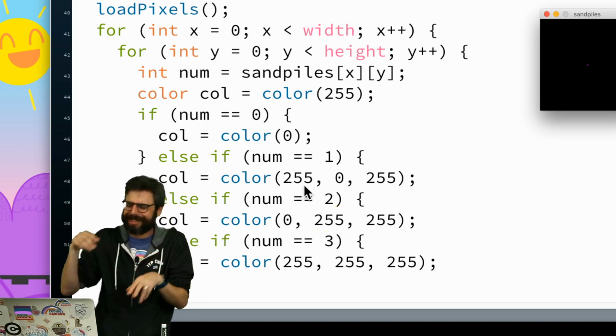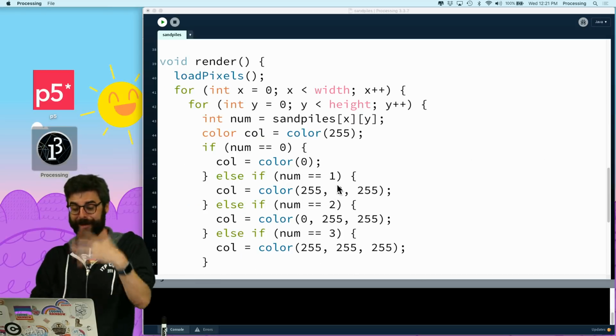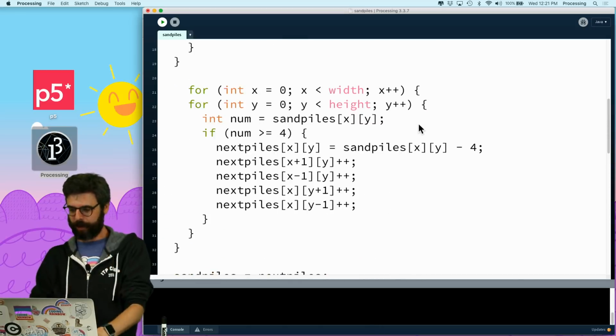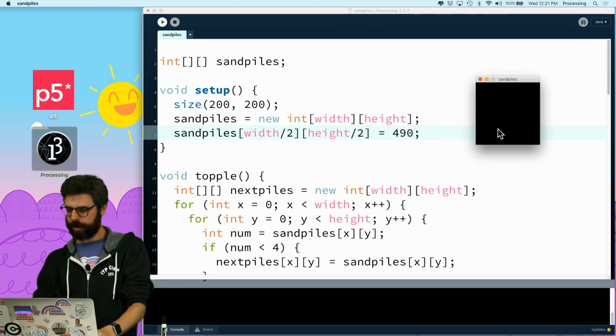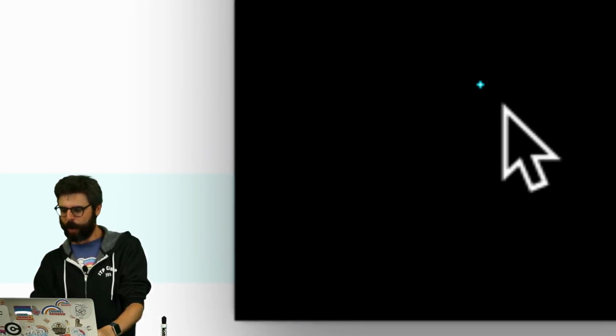I had to deal with the edge cases and lots of other stuff, but now we can just do something goofy. Let's just add 400 things of sand. Oh, now I'm still at 1 frame per second. So looking at this, we can kind of watch what it's doing. The sand is toppling and each of the cells is coloring.